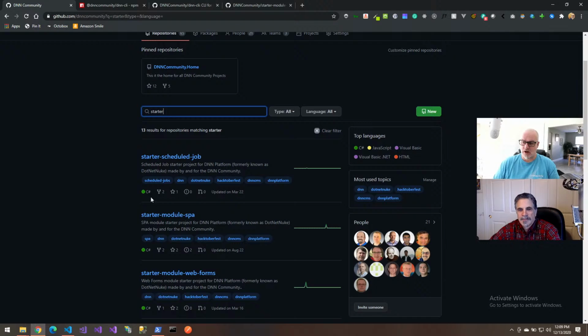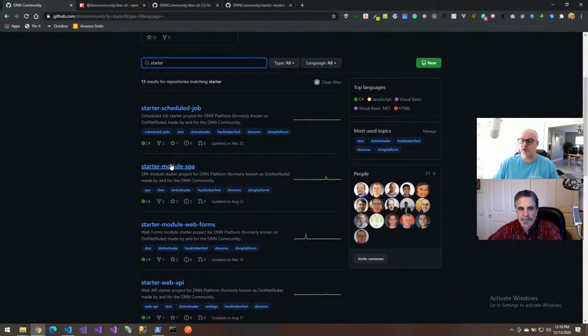But what these are not really like those. They're not templates or scaffolding tools. They're really a starting point for a working project right out of the gate. And then you can modify those to your liking, but you're going to have to do that in a manual fashion. So that's what we're going to do today, is manually convert one of these starter projects to the proper named project that we want to do.